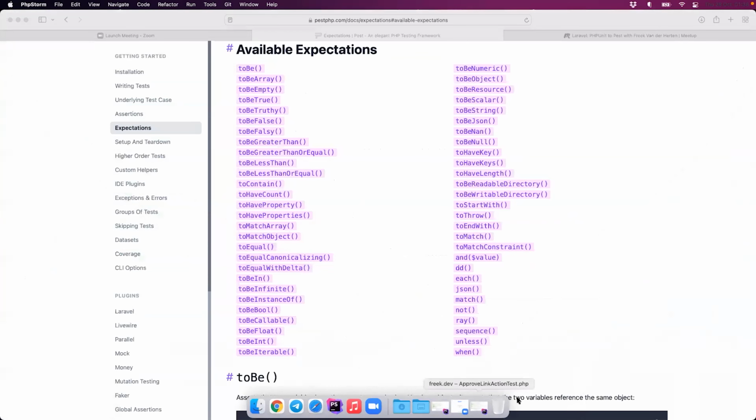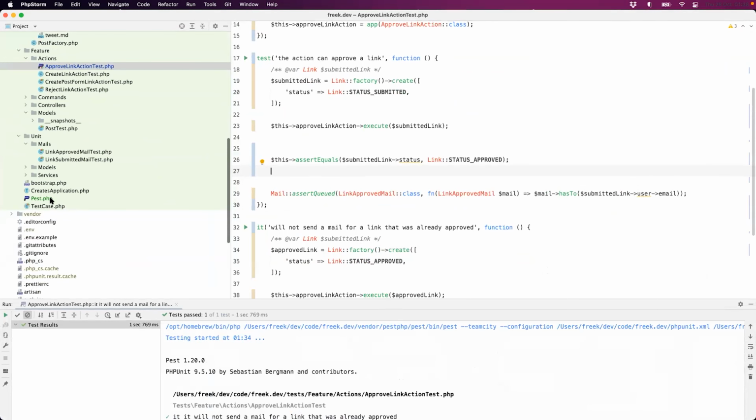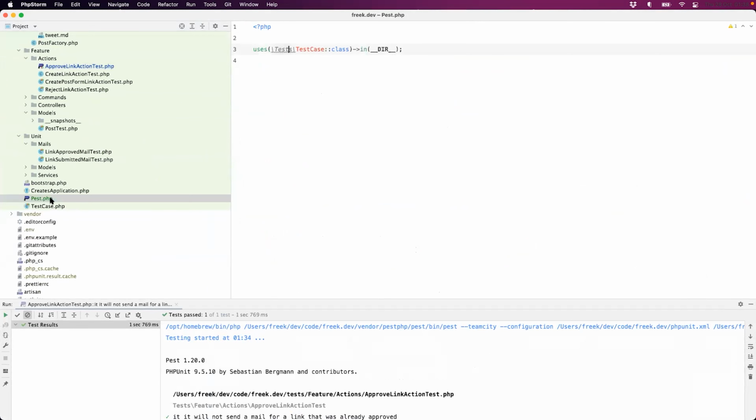Sorry, Freek, I had a question. I'm just confused about the Laravel application out of the box. If you use PHPUnit, you extend Laravel's test case, and it's the setup in that test case that bootstraps the application. But you just ripped out the whole class. So how does that Pest test now know to bootstrap Laravel's application? Do you know what I'm trying to say? Yeah. Oh, that's it right there.